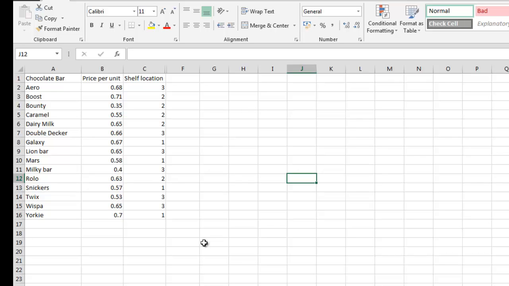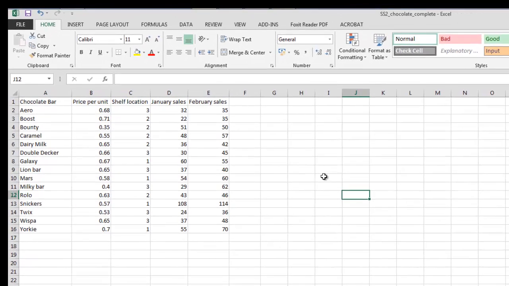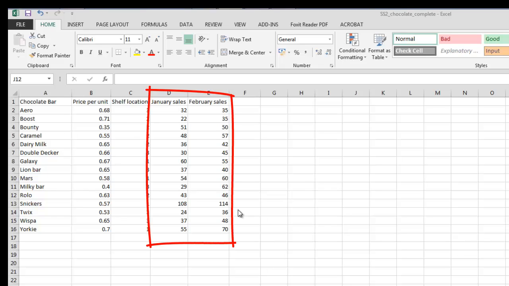So let's move on then. We now need to add 2 more columns, and it's very simple to add the 2 columns here, but I'm just going to click on 2 I've created earlier, and you should end up with your total sales on there. Now once we've done that, reading through your assessment, we need to do some kind of data sorting on this.